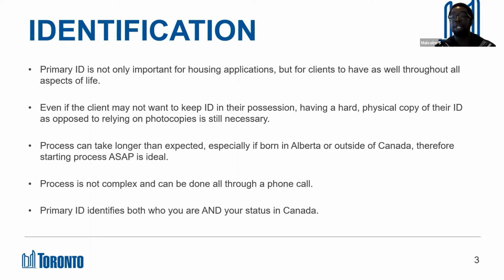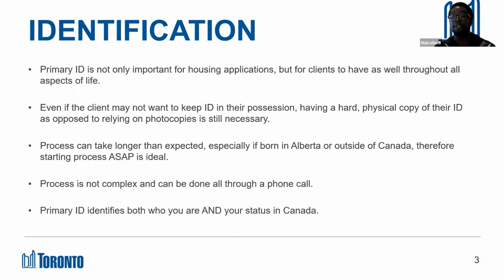The process can take longer than expected, especially if born in Alberta, and I'll mention that in the next few slides as well, because certain provinces have different application processes. And if a client is not born in Canada, getting primary ID is a bit more complex as well. So if you meet with a client and they don't have ID to begin with, that should be something that you start with them in the first few times that you meet with them, just to get that process started. The process isn't complex, it just takes time.